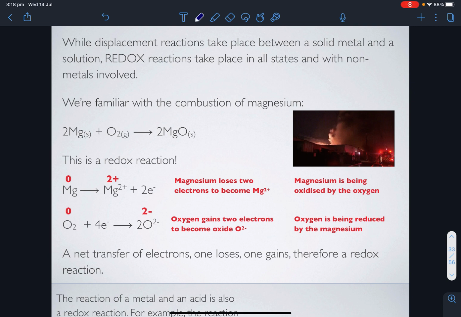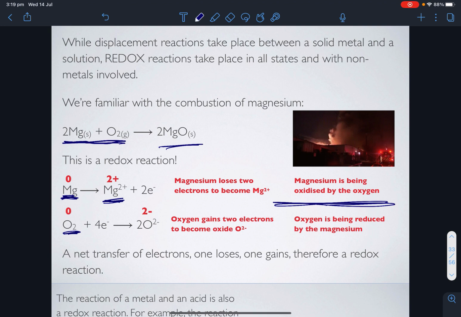Previously, we've talked about metals here, okay? It happens with metals and displacement, but redox reactions are much wider. They don't necessarily have to happen with metals, and we can apply this knowledge to past chemistry that we've done, okay? And here I've done it with magnesium and oxygen, or the combustion of magnesium to form magnesium oxide. It's actually a redox equation. We can split it into 2 halves, the magnesium and the oxygen. The magnesium initially is just solid magnesium, and it's going into magnesium oxide. Even though it's not in solution, it's going to magnesium 2 plus. So it must have lost 2 electrons, or it must have been oxidized, okay?